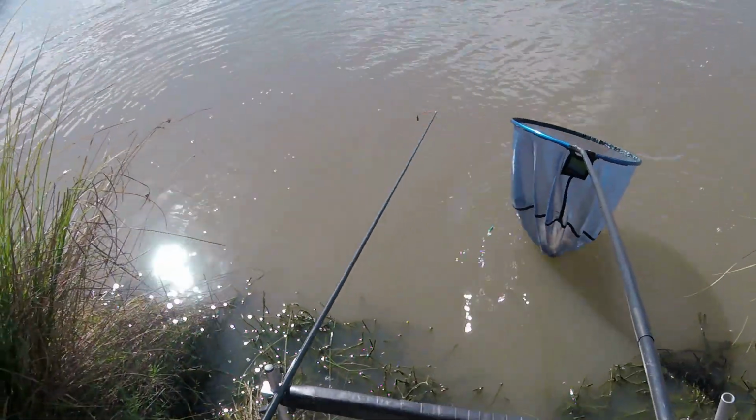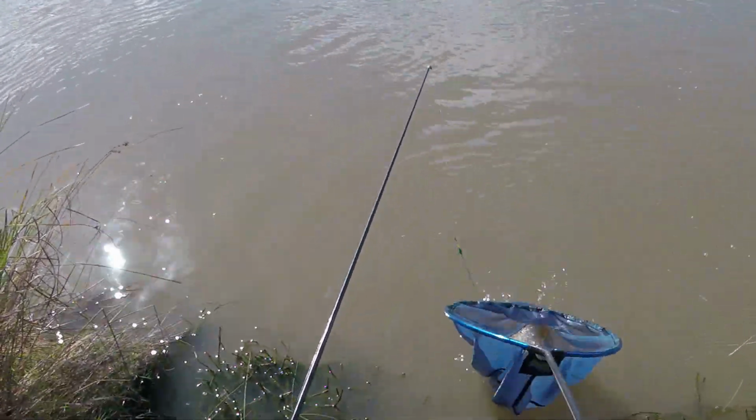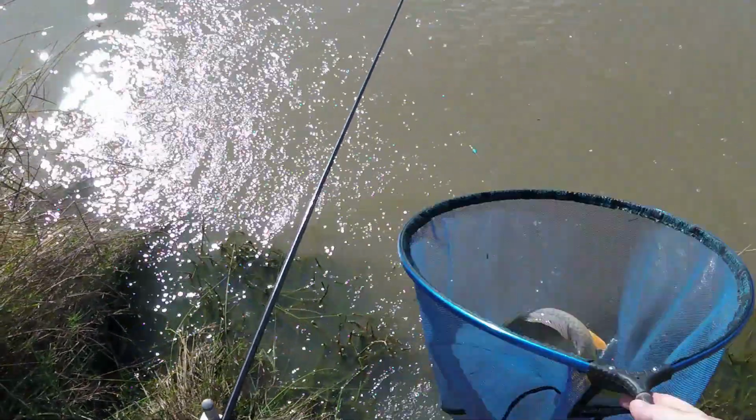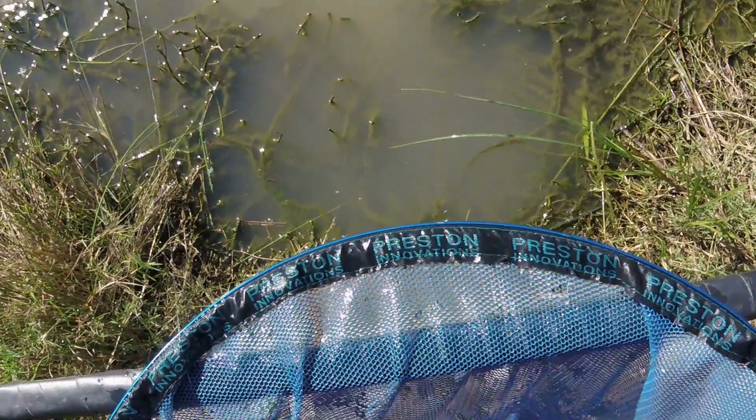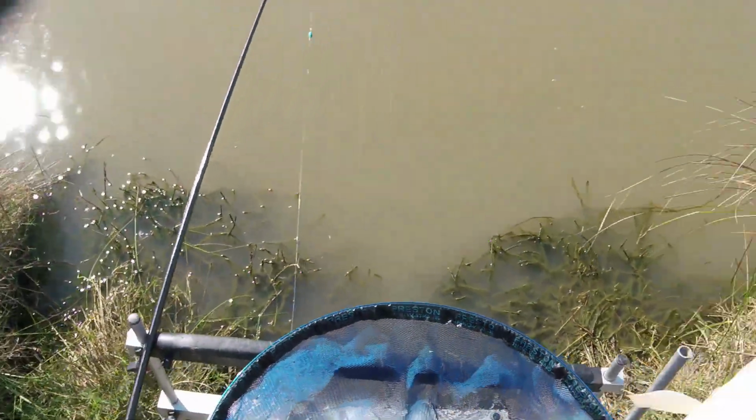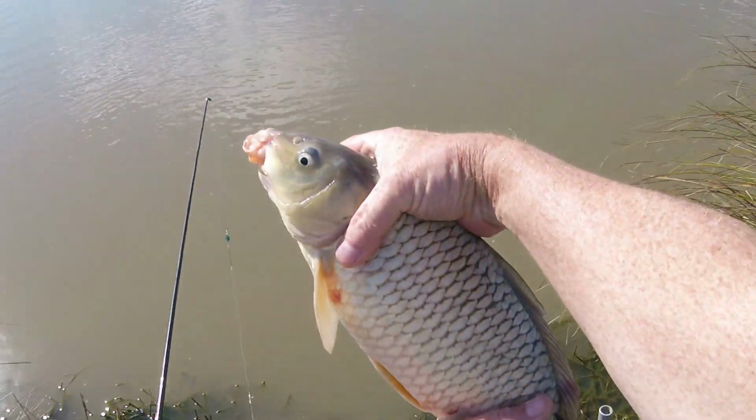There we go, that's the third fish of the day on this rig. So, it does seem to be working, folks. Not a huge fish, but he's unhooked himself as well.